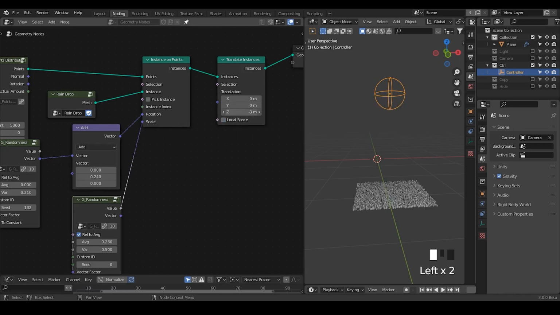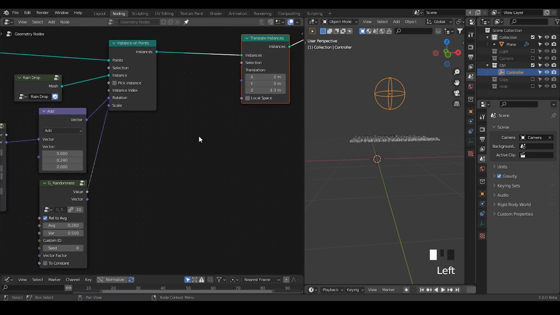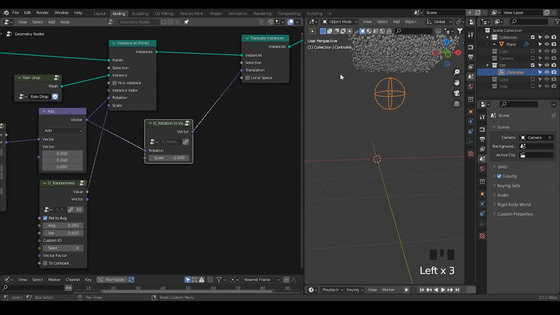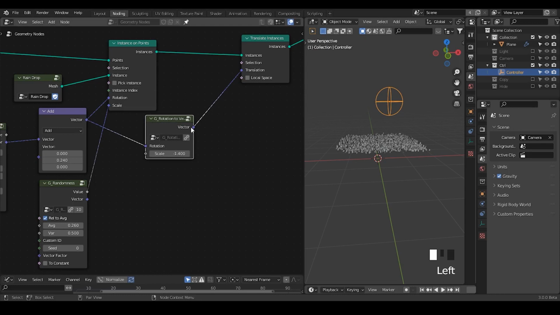So let's turn off this local space so we do not have this effect from the scale, but we also lose the effect from this rotation. So we're going to reconstruct the rotation by using the rotation to vector, so that now immediately we do not see many things. If the scale is 0, then everything is just in the original place, but by manipulating this scale, we're having this vector. So we reconstructed the local vector.